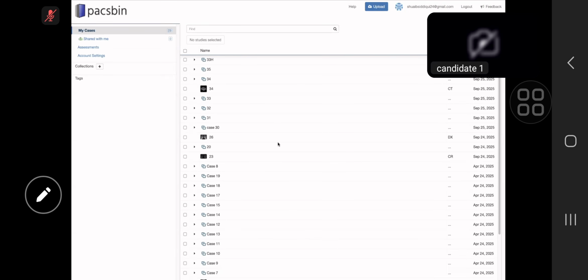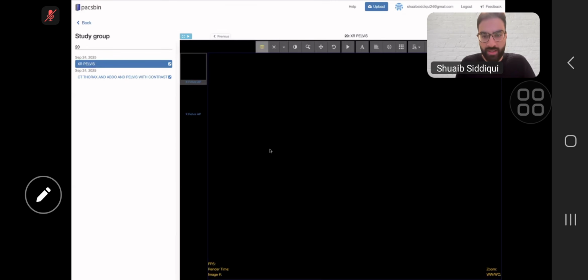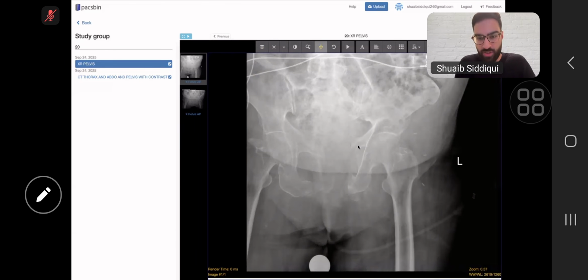Well, I think I didn't do well in the first case, maybe because I was not able to scroll myself. I believe when I scroll myself, I can see the things better. Sure, because it's always a bit tricky. So let's go through the first case. People in the chat can respond now because obviously the viva is over.